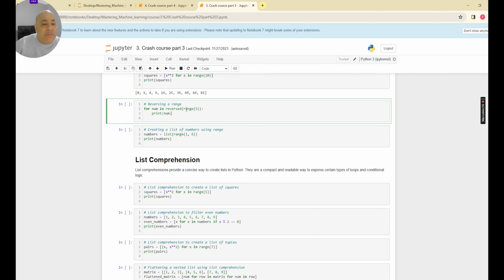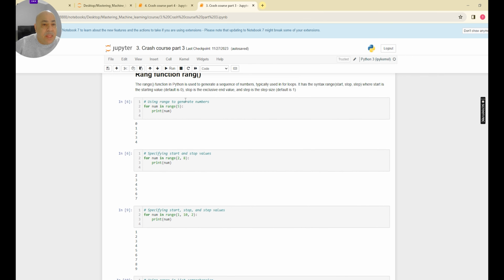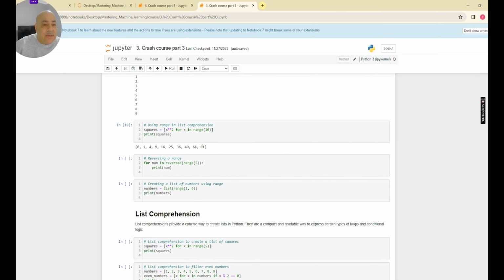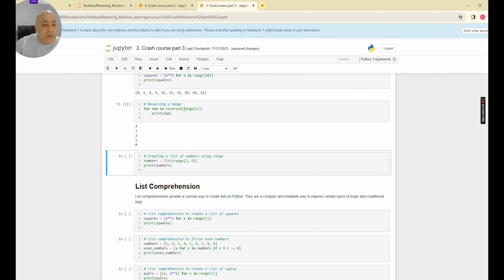Now I can see we've already done this here in the first one, the range, and we can use the range just to print the numbers for us as we did before. But what I'm doing here, I am using a function reverse, and we've seen that reverse function when we created dictionaries before, and we took the components in the dictionaries and the lists, and we reversed, decrementing the maximum value in that range down. So it starts from 4 and it goes all the way down to 0.